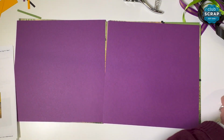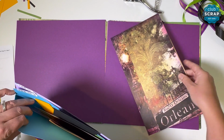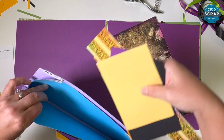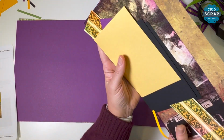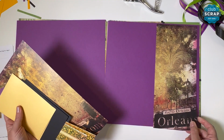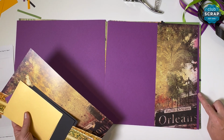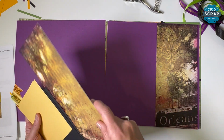Now I'm going to take everything out of the next pocket, which is 5 and 6. And once again, just make sure you vacate it entirely. There we go. I'd like to distribute from the palm of my hand when possible. And you might not feel comfortable with it. That's okay. I'm going to begin with this large portion, Orleans, and I'm going to let a little of the purple peek through on the right edge here.